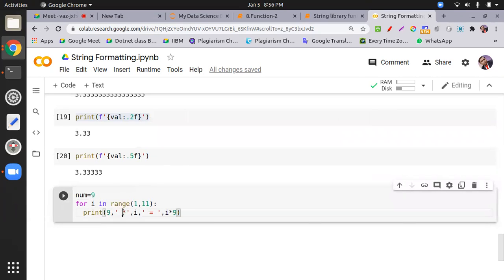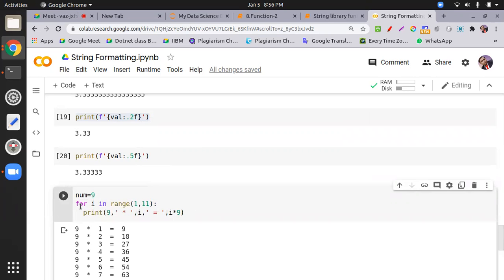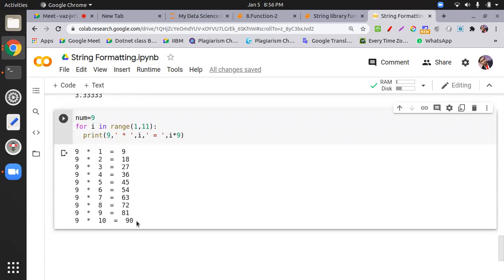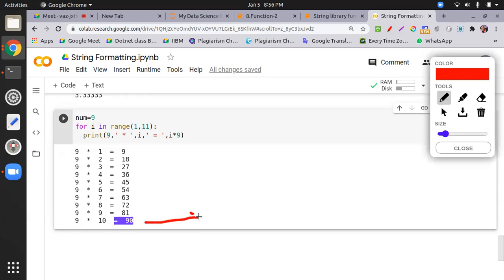Okay, let's see the issue and how to resolve it. See the last one. What is happening? As the digits increase, the characters shift to the right. Whatever you maintain over here is going to shift. If we have multiple tables, it will keep going to the right side. So using an f-string, we can prevent this. How?